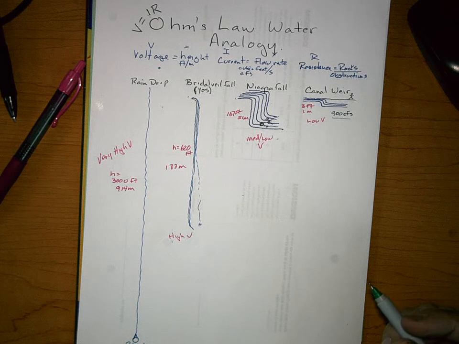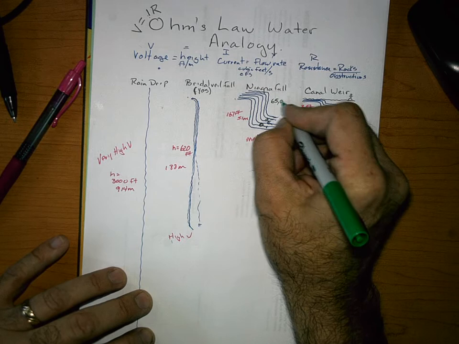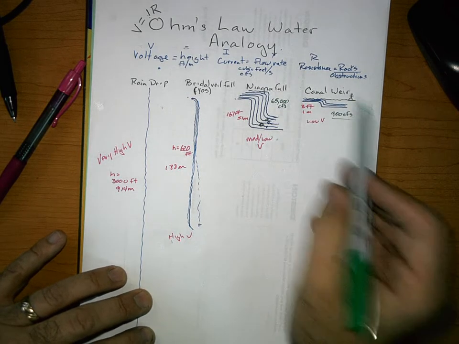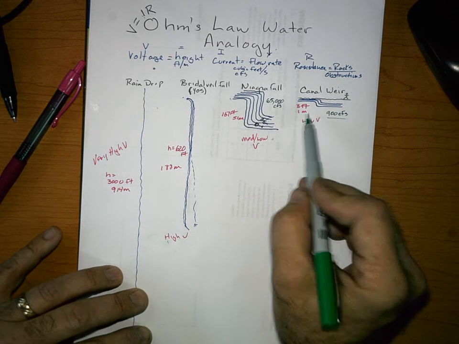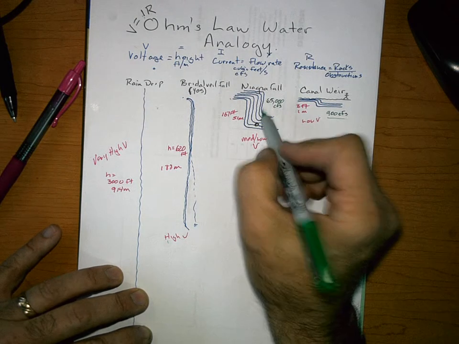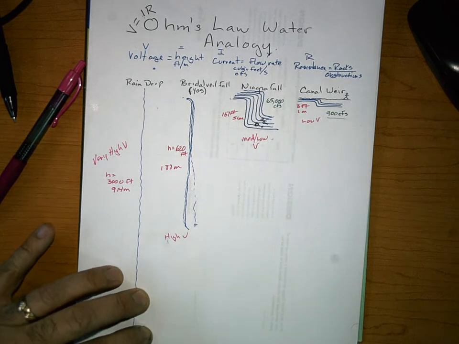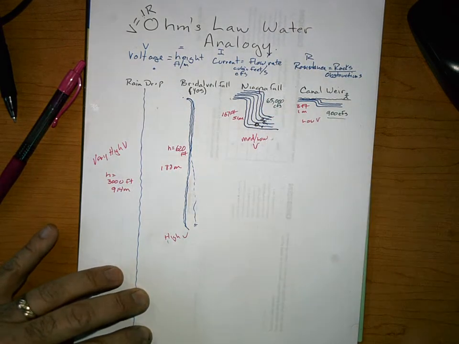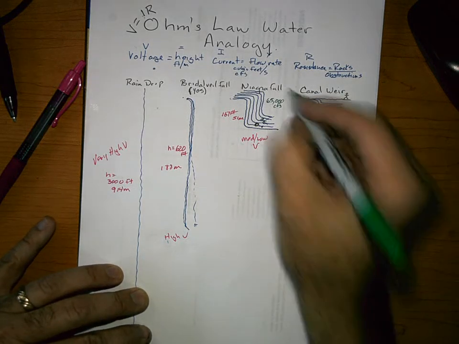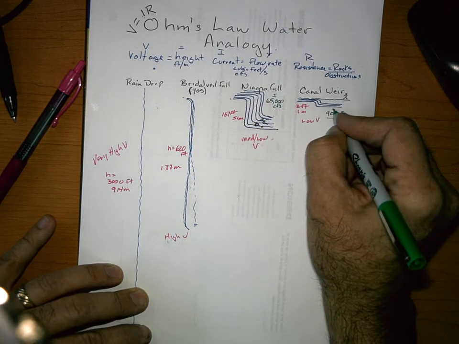Now for Niagara Falls, oh my gosh, 65,000 cubic feet per second. Now again, this is representing current. Here with this canal, we have low voltage, but we got a fairly good current. That might be kind of like sticking your finger in a light bulb socket. Here's Niagara Falls now. We've got moderate to high voltage, and oh my gosh, look at the current on there. That is a lot. That'd be like 1,000 amps or something like that if we were to use that. I'm going to just put I here so we remember that that is current.